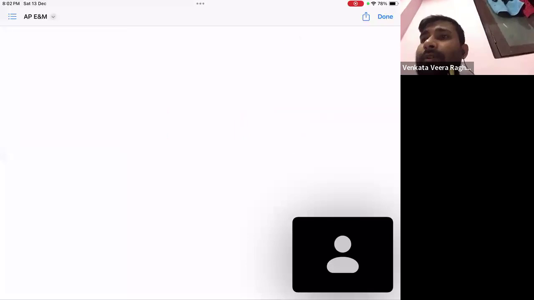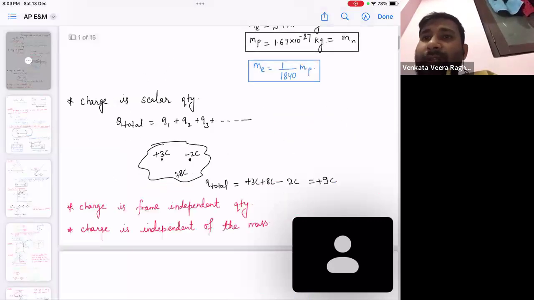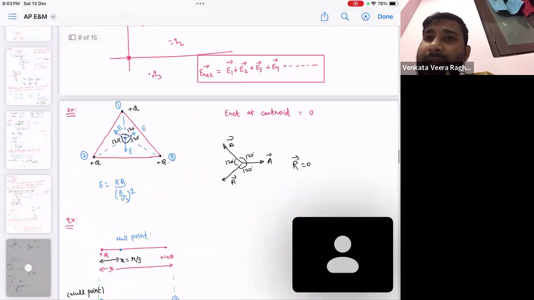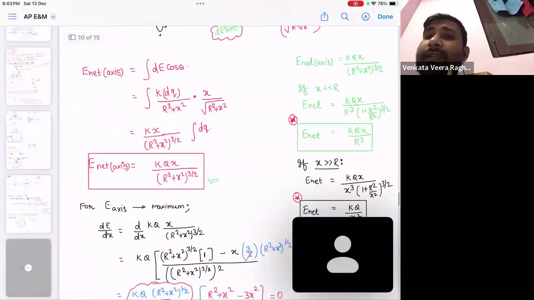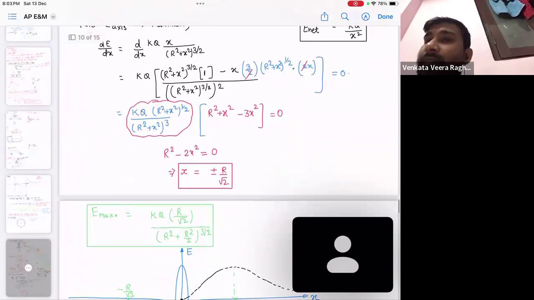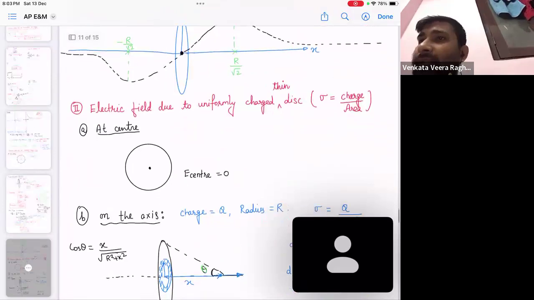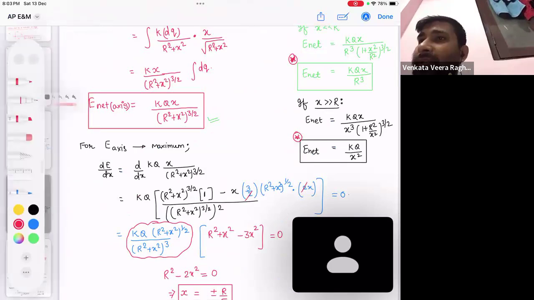Okay. So, the last thing we did in our previous class was electric field calculation due to the charge distribution, right? So the field due to a ring we calculated at the center and on the axis, isn't it? Next we calculated where it will be maximum, what the maximum value is, and the graph part. We also calculated how the field behaves if the point is very close to the center, and if the point is very far away from the center. These two things also.